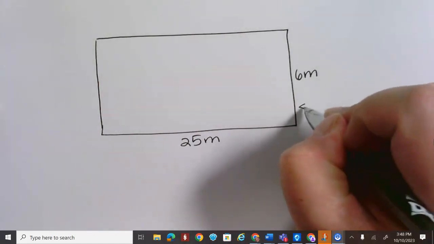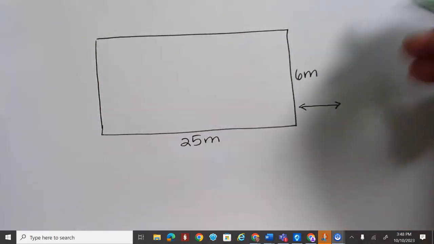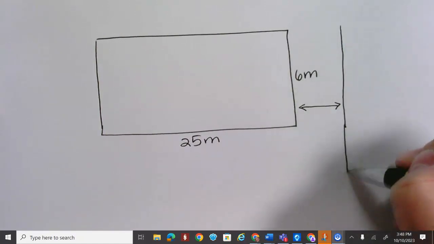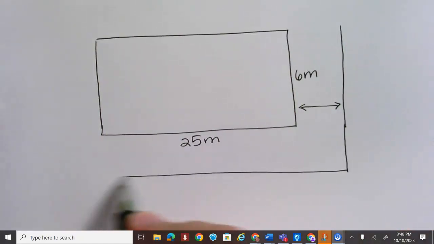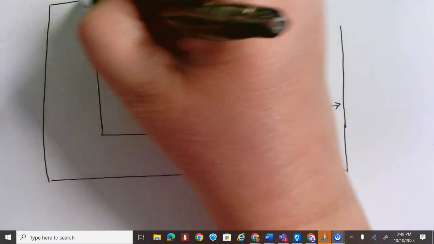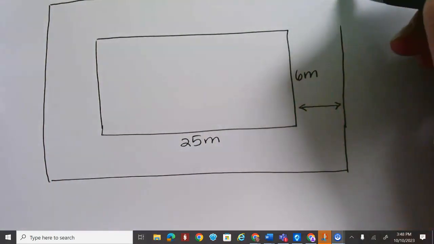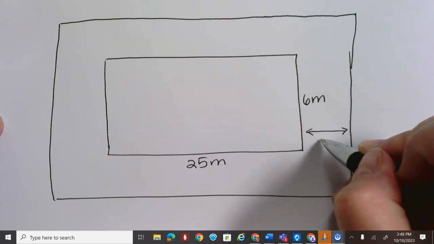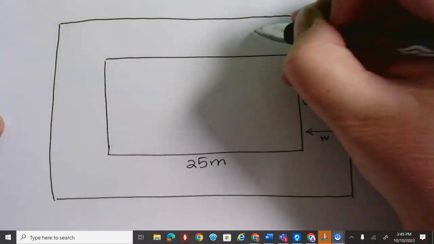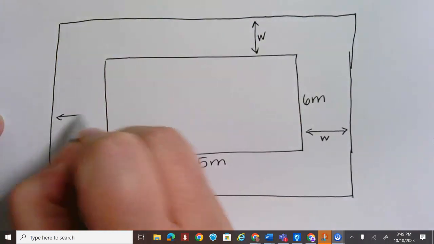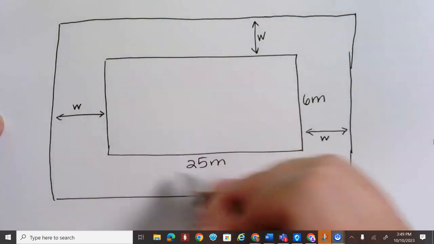In other words, the amount of concrete from here to the edge where you can plant flowers stays the same all the way around, is what we're putting around it. So there's just a piece of concrete that goes all the way around, like the edges of the pool. They're saying that's the same width. So whatever this width is, it's the same here, same over here, all the way around. It never changes.